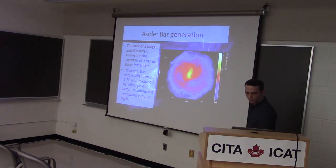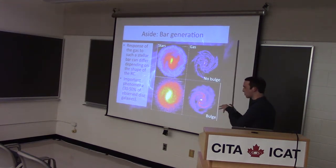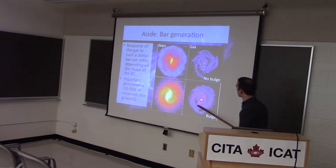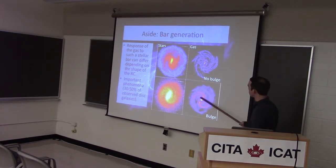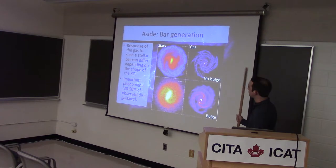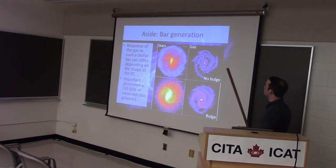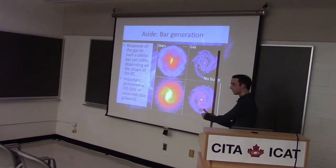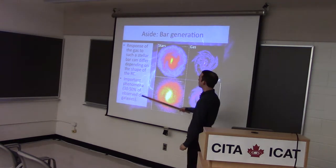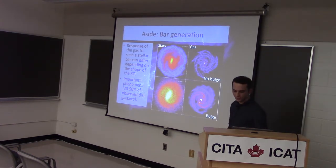Okay, so there are some pictures of what happens if you have a very weak bulge. There's some overlap between having a heavy bulge and stopping a bar, and having a very light bulge. Have a very light bulge, and you'll generate these orbits as I showed you in the potential before. So you can generate these features of a ring inside the center of a disk galaxy. And generating bars in a way is too easy in simulations. Eventually, almost every disk will form a bar at some point, looking into the tens of gigayears region. This isn't necessarily a problem when you consider a lot of disk galaxies have a bar, say 30 to 50%, but still, in many simulations, bar generation is overabundant.